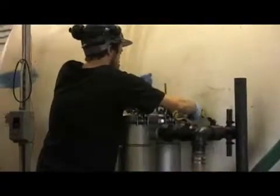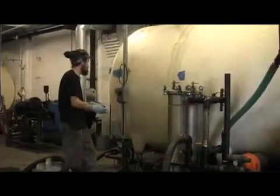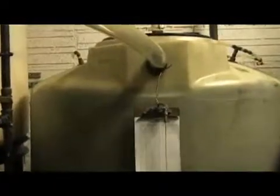And then we bring it back to our plant and we clean it up, we reprocess it, we get all the water out, all of the solid materials out. We basically turn it into very clean, filtered vegetable oil that can then be used to produce biodiesel from. So much of the plant is actually dealing with the processing of the vegetable oil, and then a much smaller part of the plant is the actual production of the biodiesel.